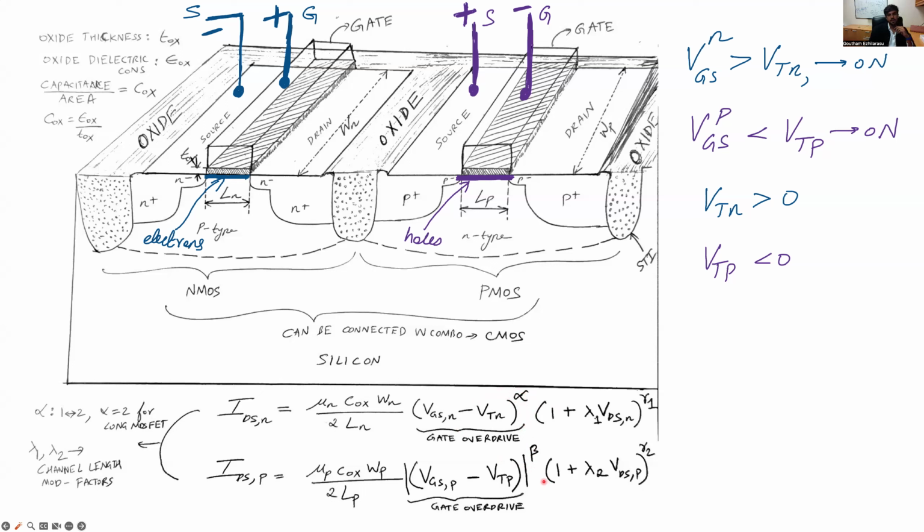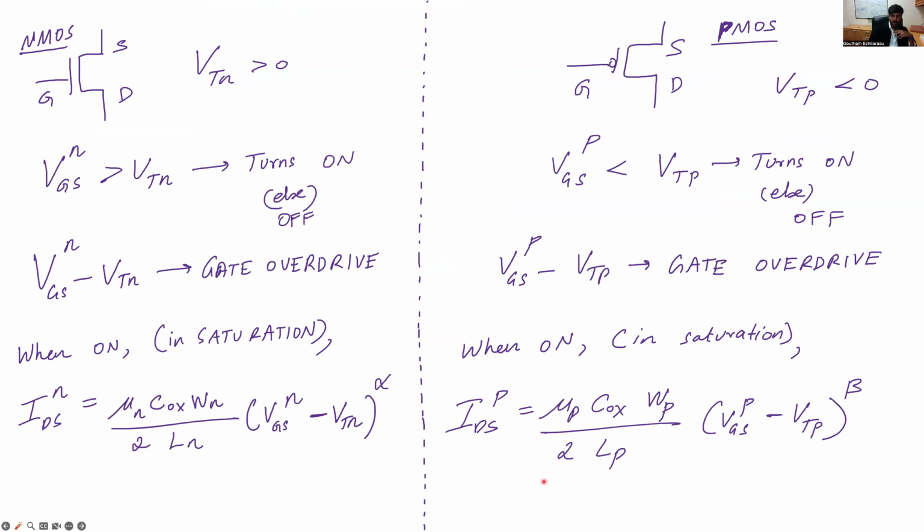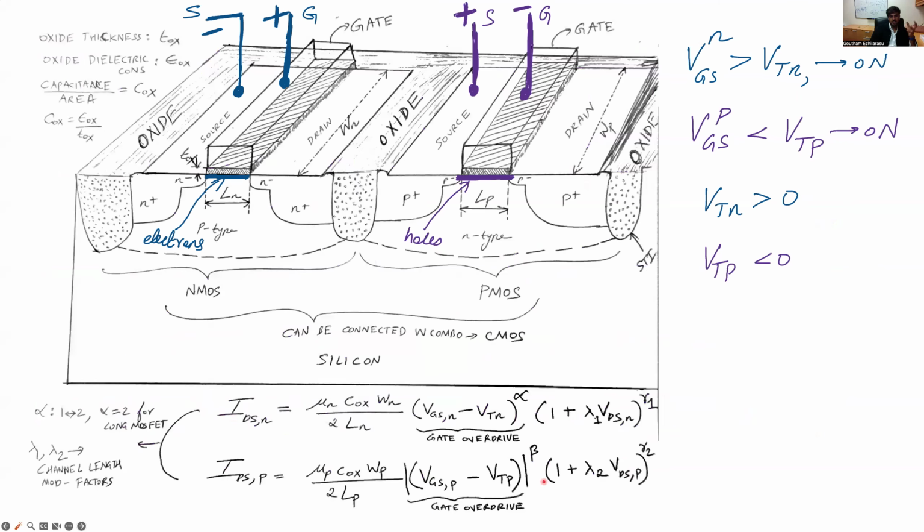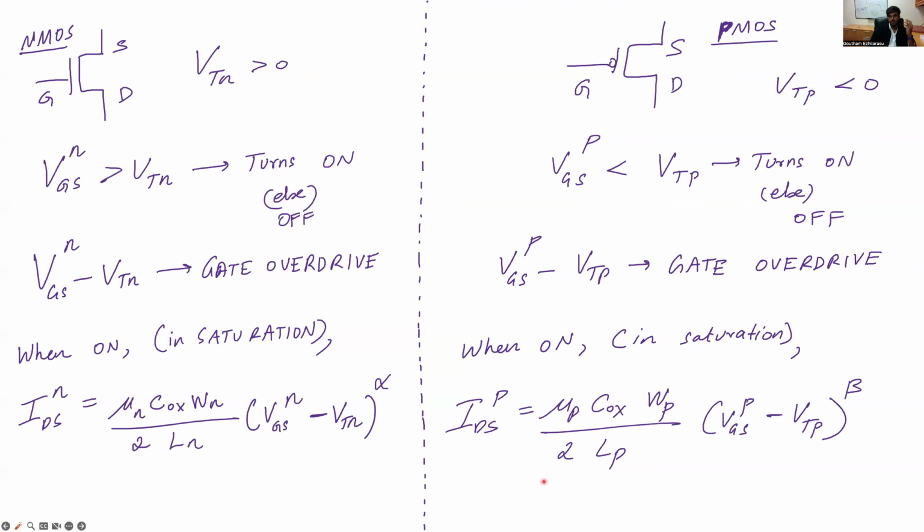So now that we've understood the structure on silicon itself, and how the NMOS and PMOS behave and work, let us now talk more symbolically. The NMOS is symbolically represented by the symbol showing the gate, the source, and the drain. The threshold voltage is positive. The PMOS has the gate, source, and drain, but there's a little circle on the gate telling us that it is the PMOS.